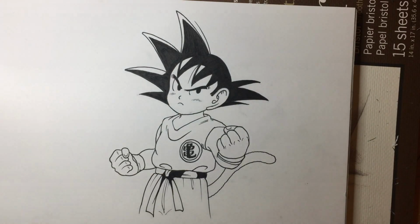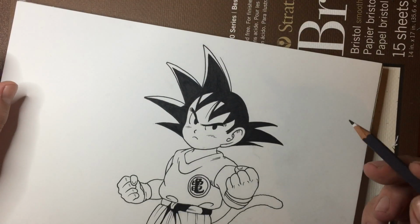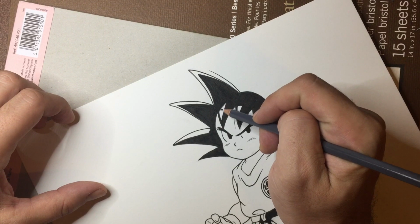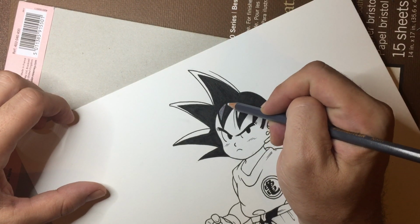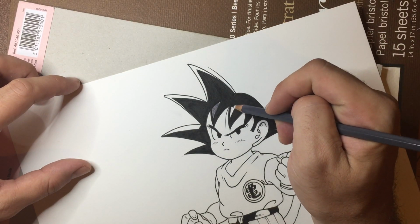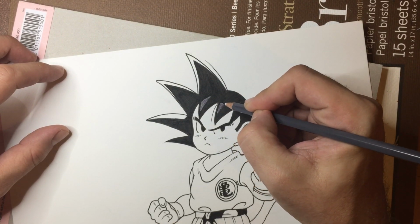Okay, so I made a photo so we can continue, and as I said, we will use these. I think that you can find them anywhere. So his hair, it's just dark, so these are just the highlights. I'll use this one. It is going a little bit off, and I don't know why exactly. This is not the best solution, but okay.